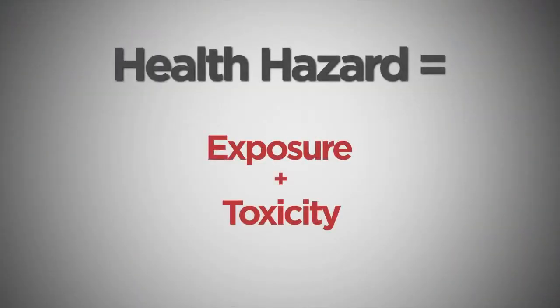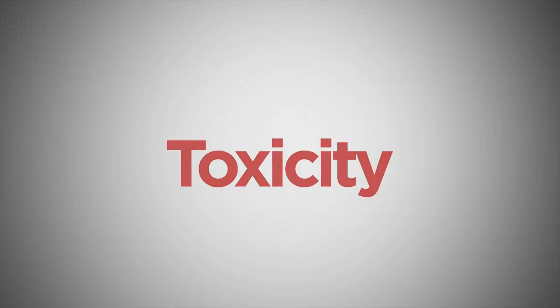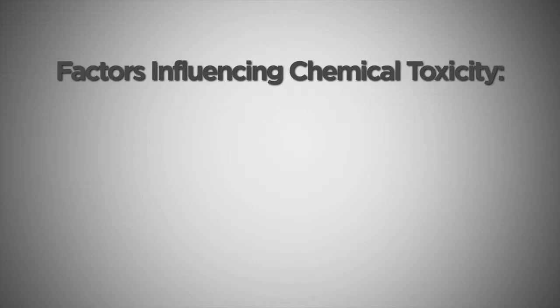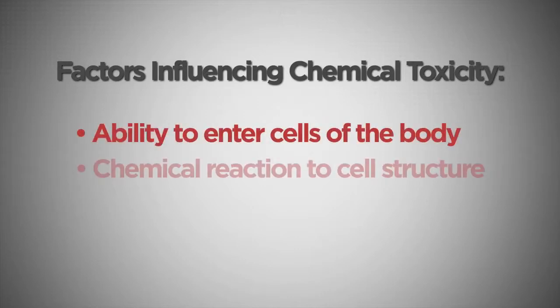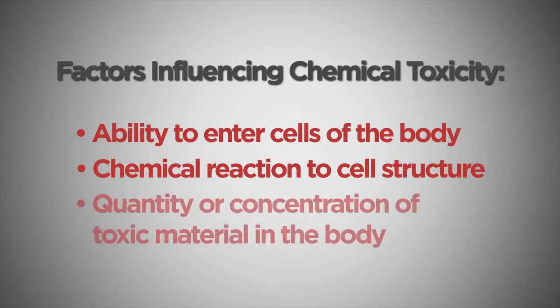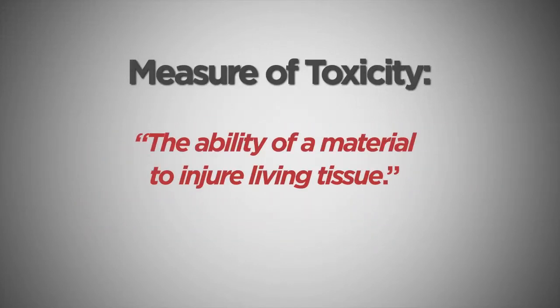So far, we've discussed chemical exposure, one half of the health hazard equation. Let's turn to toxicity. What factors influence the effects of toxicity? Specifically, toxicity depends upon the chemical's ability to enter the cells of the body, the way it reacts chemically with the cell structure, and the quantity or concentration of the toxic material in the body. Toxicity is measured as the ability of a material to injure living tissue.